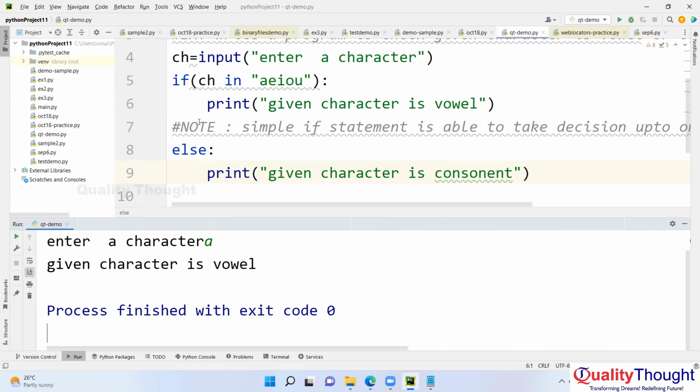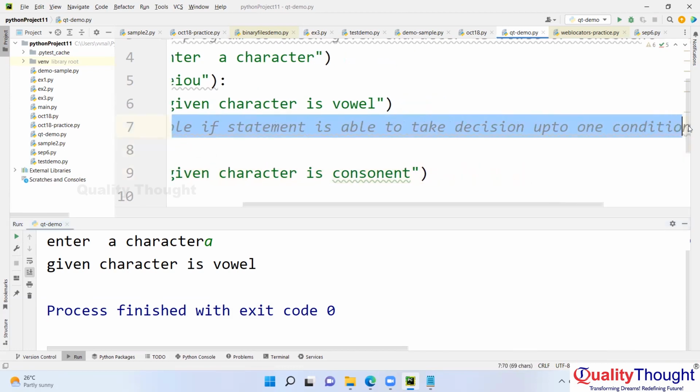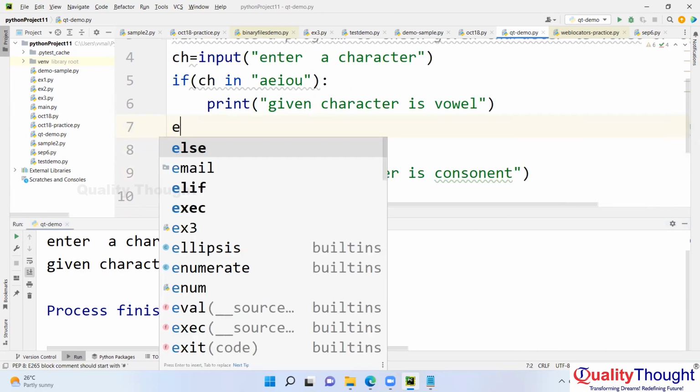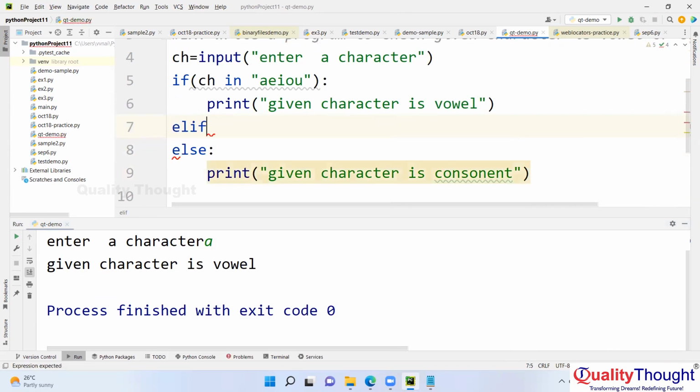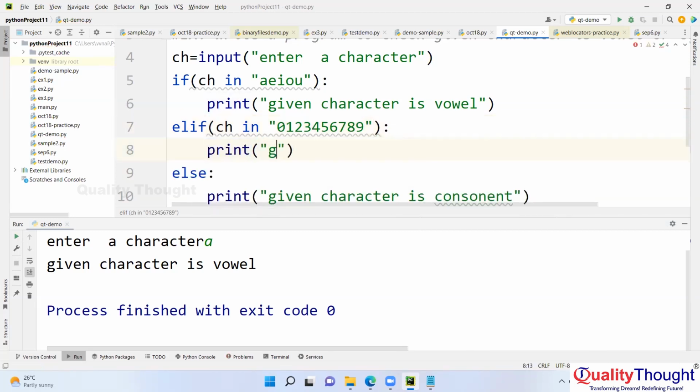There is a special statement called elif, which means ch in the operator within 0, 1, 2, 3, 4, 5, 6, 7, 8, 9, then it will tell you print given character is digit.